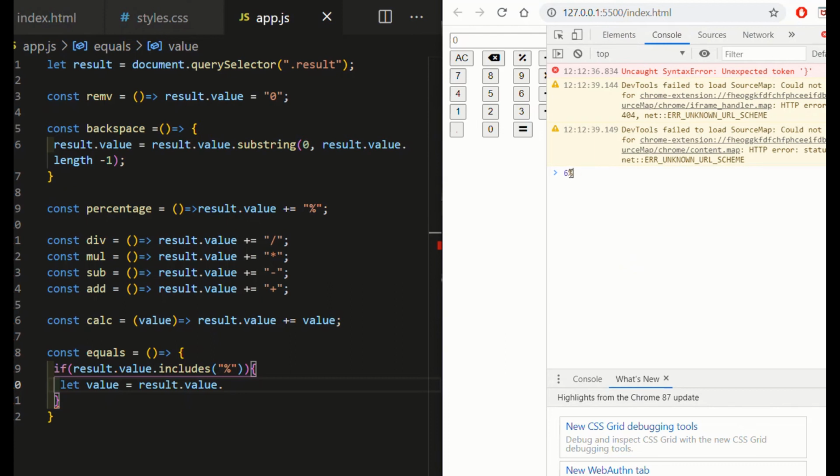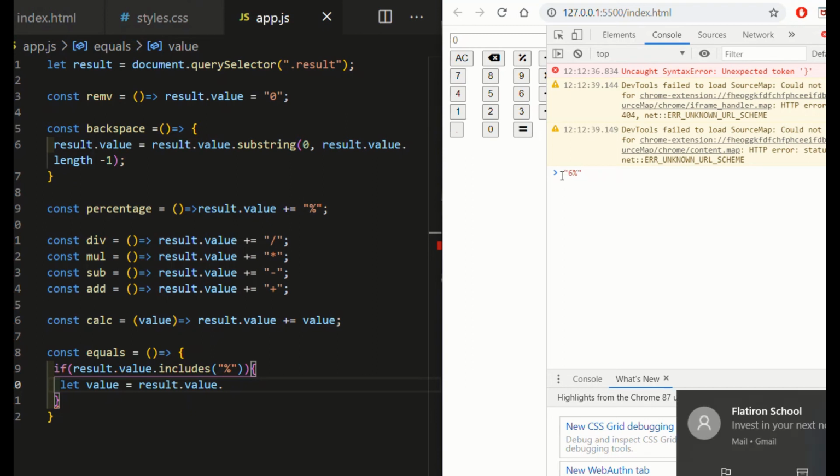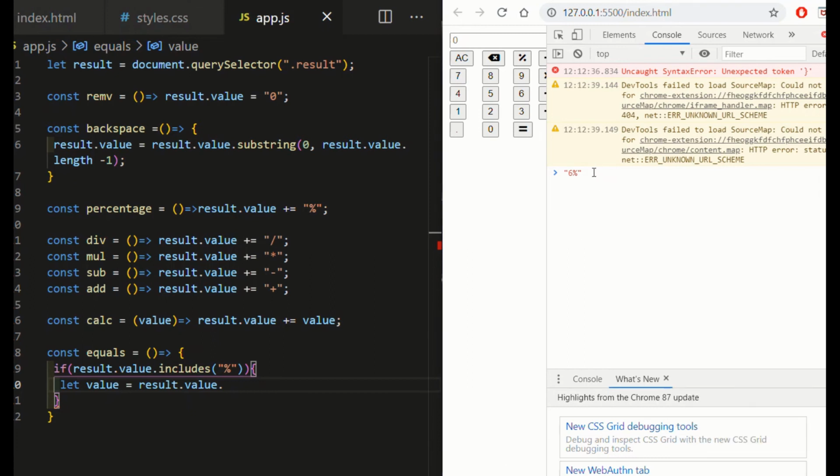If I have something like 6 percentile, I need the number until only 6. I need to access this number and then divide it by 100, but it's also a string. So first of all I would convert it into an integer, which I could do by parse integer. Parse integer converts my string to the integer 6.